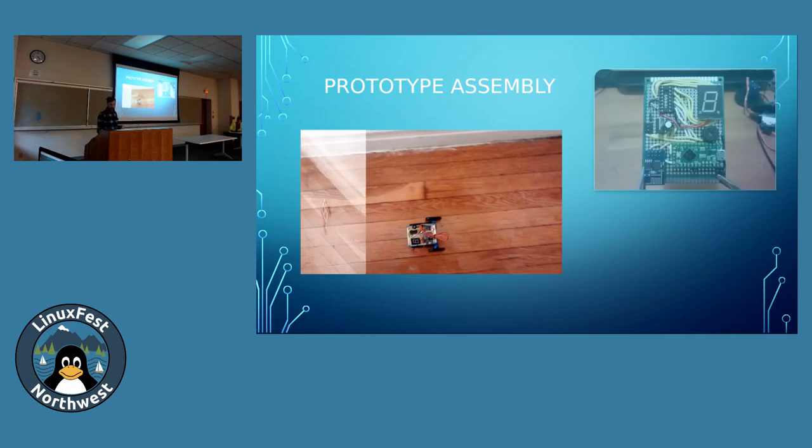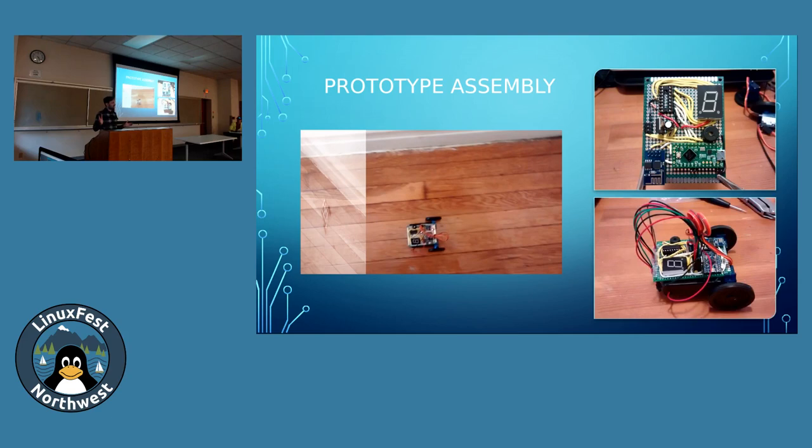This was our first prototype — hand-built. That was a mistake, not in the sense that it wasn't a successful project, but I never wanted to hand-build a circuit that complicated again. As a learning experience, it was invaluable — I know every connection and how they all flow. So if I want to take it to the next level, I have that fundamental understanding from starting step-by-step. It was also extremely satisfying to see this robot move. It didn't drive straight — it crashed into the wall — but it was still extremely gratifying to have built something that actually moved when I told it to.